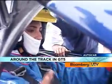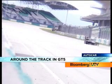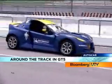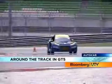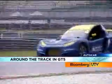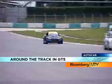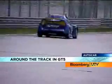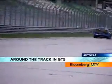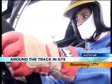Now the single seater we had driven in the morning revs to about 5,200 RPM, where the limiter cuts off. So in the first lap out in the GT5, I was majorly short shifting. It was only when I came down to the straight and put my foot down that I was reminded that, hey, this is a bike engine and it revs all the way to 8,000 RPM. That's when the fun and games began.